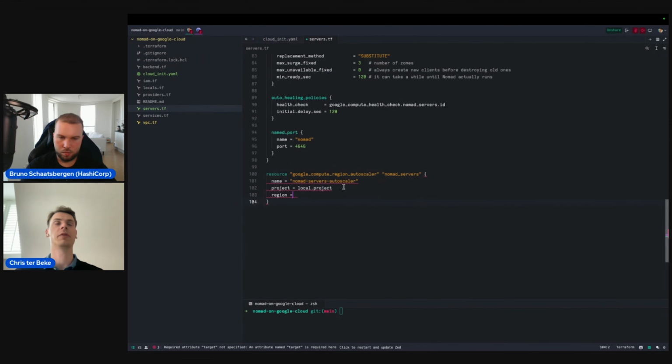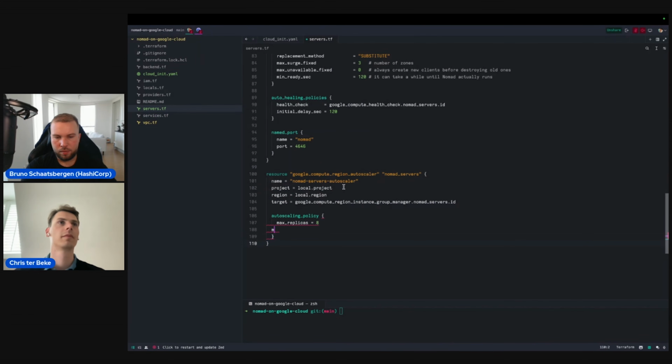So instead of reserving like 10 VMs and running that fixed size cluster all the time, if you want to preserve some cost, it's a good idea to run, in our case, between maybe 3 and 10 VMs and scale up and down depending on how much you actually need. And in a cloud environment, that can significantly reduce your cost. So this is where I'm going to put in the min and max replicas.